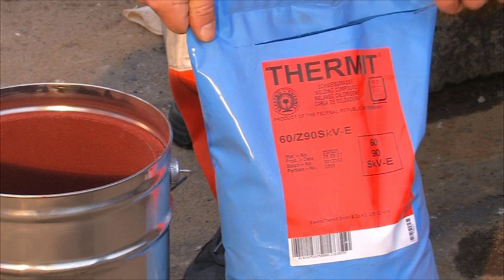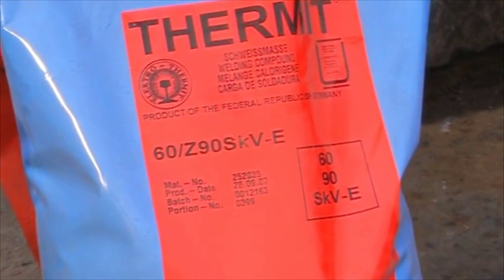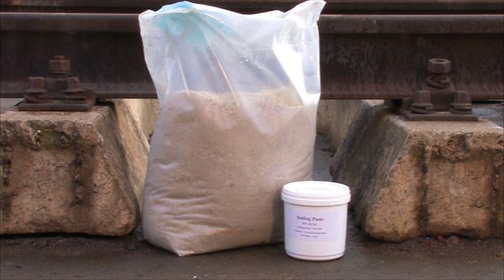By means of a chemical reaction, the Thermit portion produces liquid steel. The Thermit portion has to be selected with the help of its labelling, under the aspect of rail profile, rail grade, the used welding process, and the selected crucible system. To avoid a leakage of liquid steel between mould and rail, the area around has to be sealed either by using luting sand or by using luting paste.